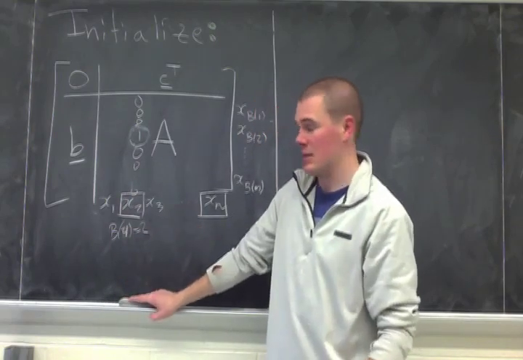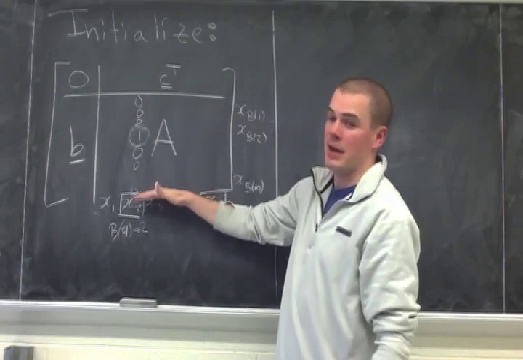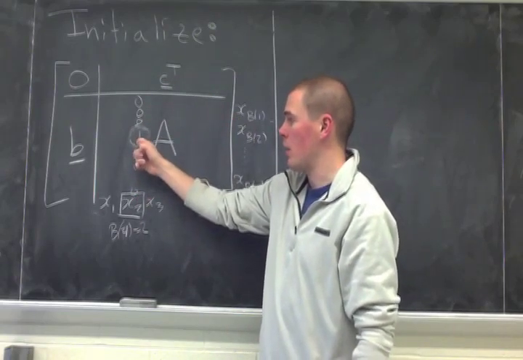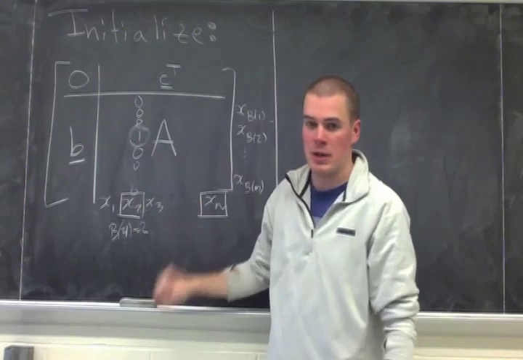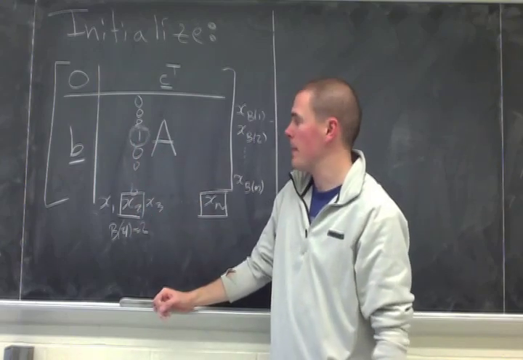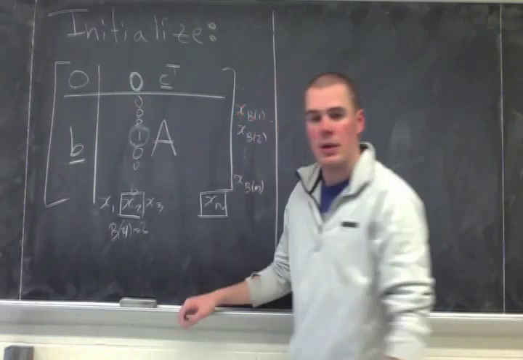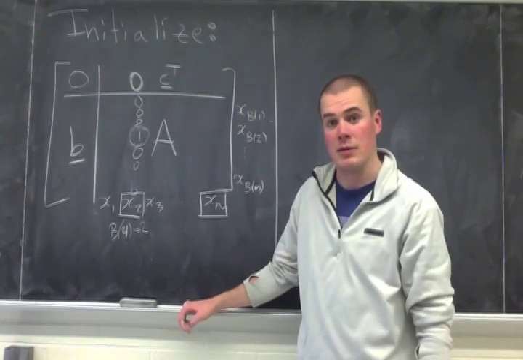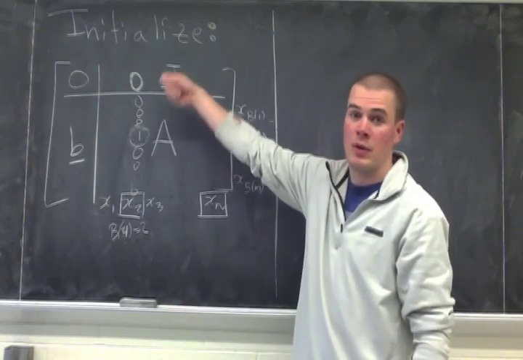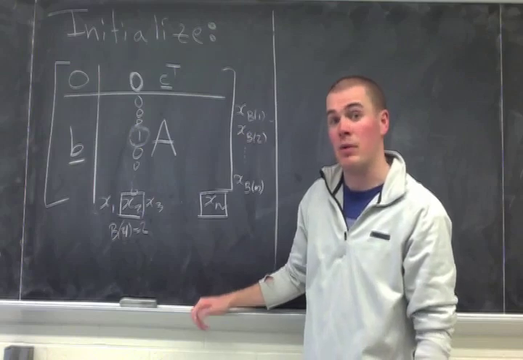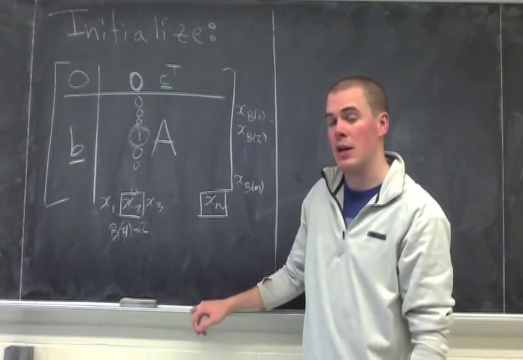Once I pick a basis, it is to essentially diagonalize the tableau in that way, where I want to have a 1 in the position corresponding to that basis's position. And furthermore, I also need to get a 0 in the column corresponding to the relative cost. So again, to convert the relative cost correctly, I need to put a 0 there. So next we're going to see an example of exactly how to initialize and use the tableau.